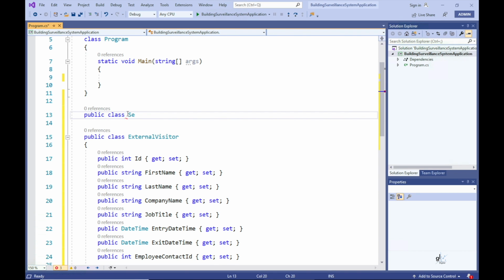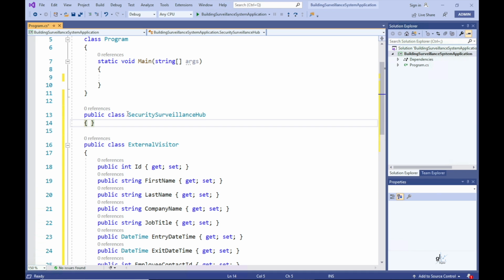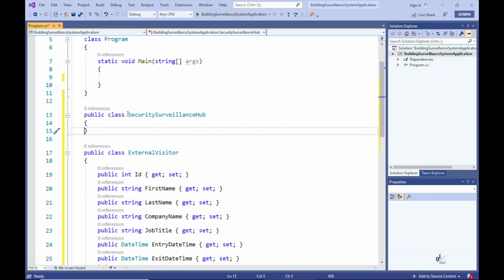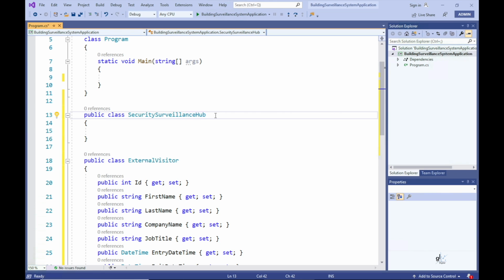As explained earlier, this class serves as a metaphor for a central location where security-related information is processed. So, for example, an external visitor's face is scanned before gaining access to the building, and this pictorial information is subsequently sent to the Security Surveillance Hub, where the biometric information in the relevant image is compared against registered image information captured when the external visitor registered to visit the building. So if the two pieces of information match, the visitor is granted access to the building, which will trigger notification information about the external visitor to be sent to the relevant observers.